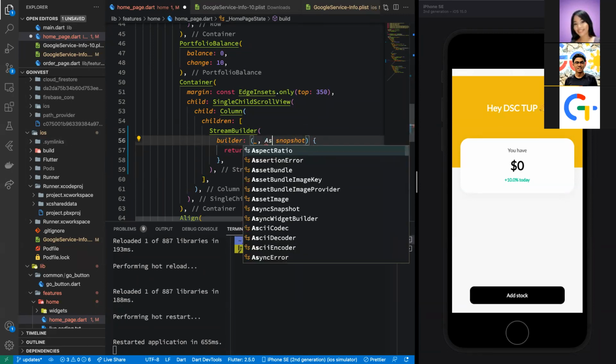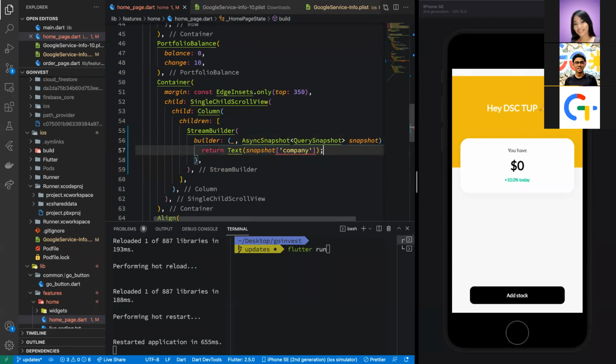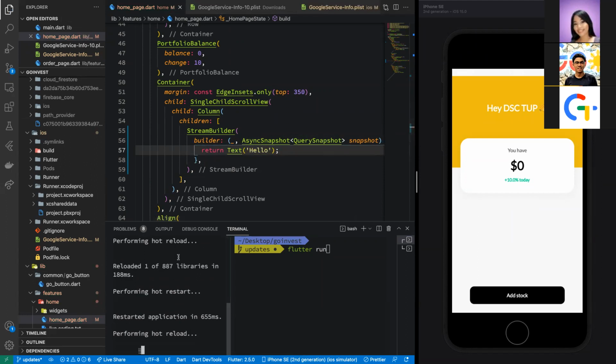Let's say async snapshot, query snapshot. I have cheat sheets here, so don't worry about it. Right now let's just try displaying text for simplicity. Hello. Right now it does nothing but display text.